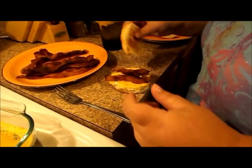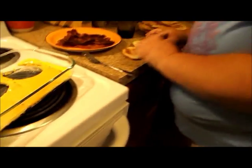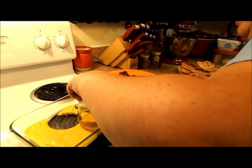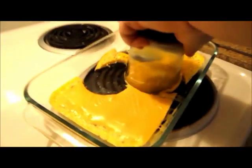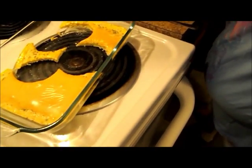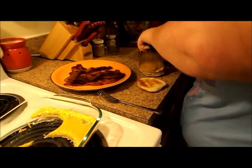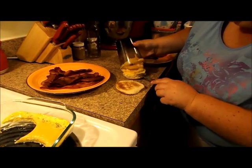If you didn't want to make these with bacon, you could definitely put sausage on them, or ham, or vegetables. Some roasted tomatoes, and eggplant, and sweet potatoes would go really good with all of this. I'm going to have to show you my roasted vegetable recipe, because my kids are not big vegetable eaters unless they're roasted. We're just going to have to do that one day, I think, Izzy.